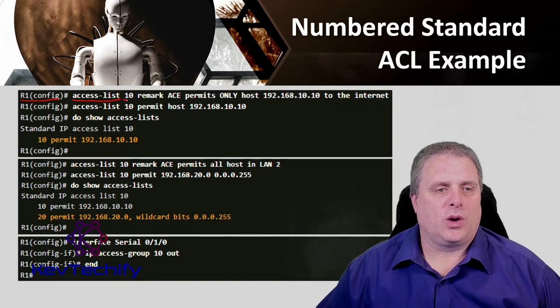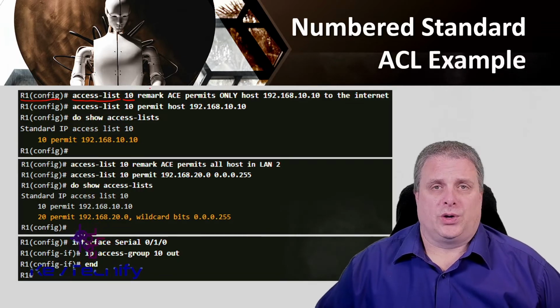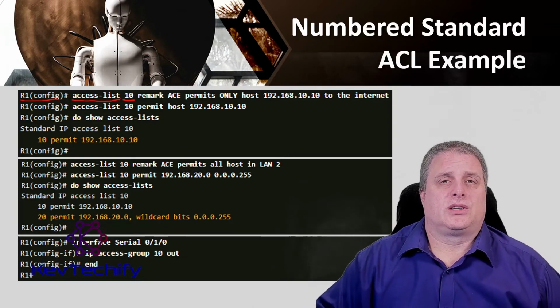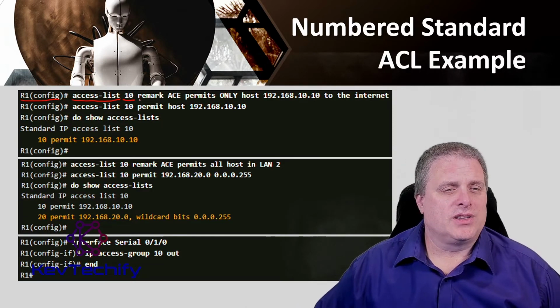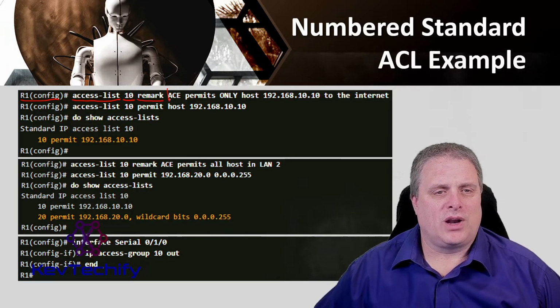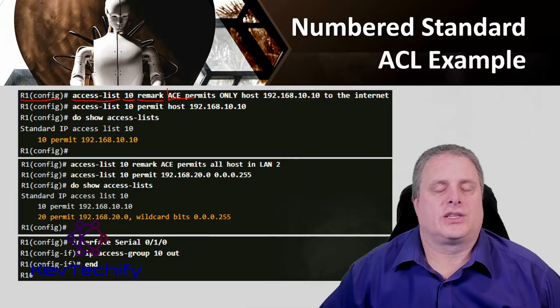In this example, we are working on number 10 access control list. Then we have to make our choice. Are we going to permit, deny, or is this a remark access control entry? For this example, this is a remark. Go ahead and type remark, put a space in here, and then after that space, whatever appears here is going to be our remark until you hit enter to go down to the next line.